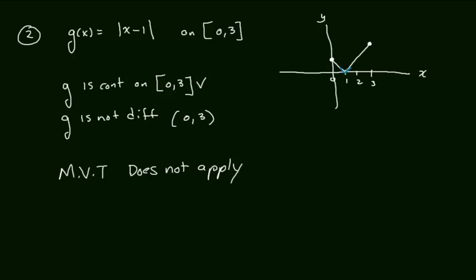You could go on to find average rate of change of g and the instantaneous rate of change of g, which, mind you, would be a piecewise function, because this can be written as a piecewise function. But whatever. You could find the average rate of change and the instantaneous rate of change, and I guess it's possible there'll be times when those are equal, but in this case there is no guarantee, and we're not going to find them because they do not exist.